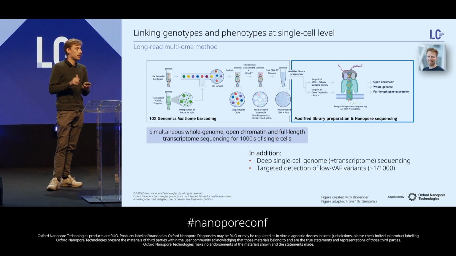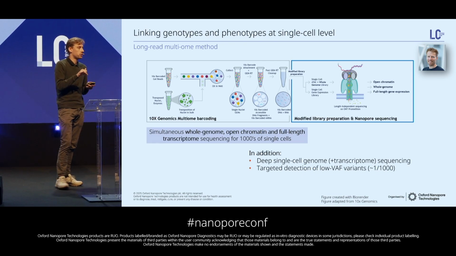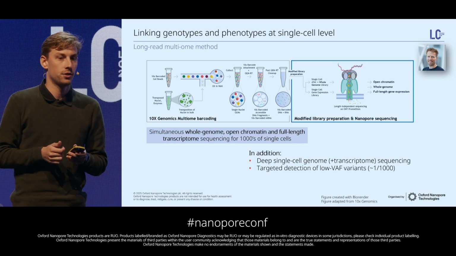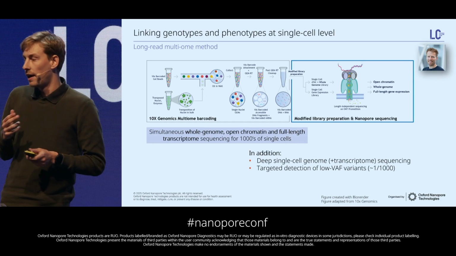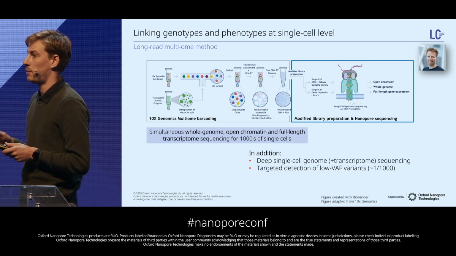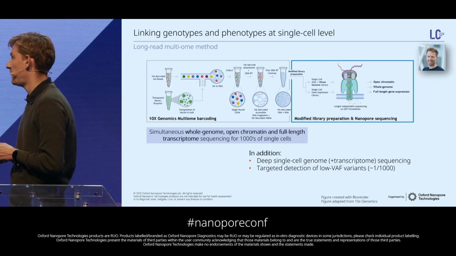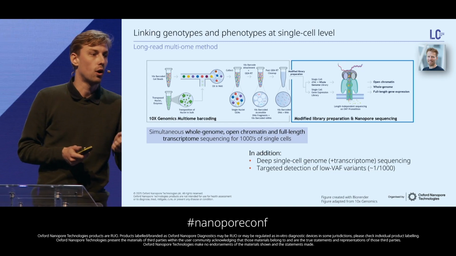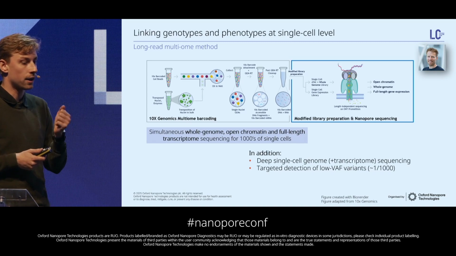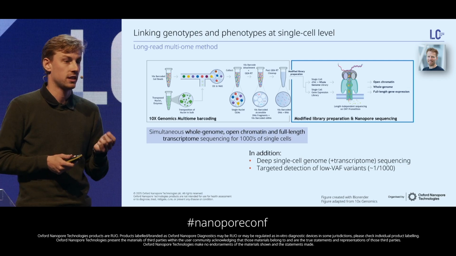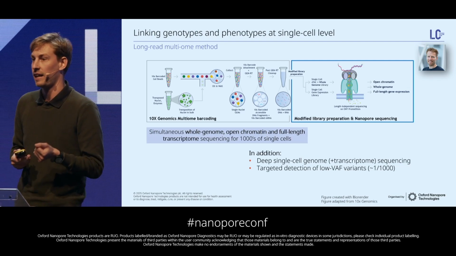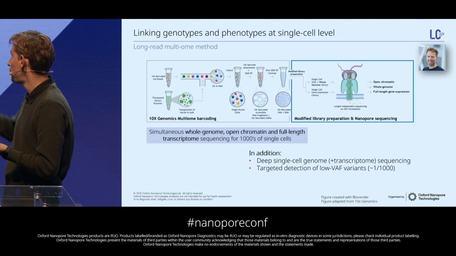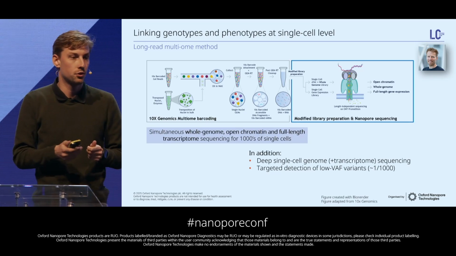We reasoned that if we can profile not only the small fragments, but literally all fragments, also the long fragments, we can gain critical information about the genome layer as well. And just by some minor adaptations to the library prep and using the length-independent sequencing of Oxford Nanopore, we're now able to profile the whole genome while still retaining your ATAC fragments, and on top, the full-length transcriptome of the same single cell. Our method is highly scalable for up to thousands of cells and can even be performed in a targeted fashion. And I just want to give a quick shout-out to our lab magician Joris, who made this possible.